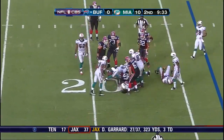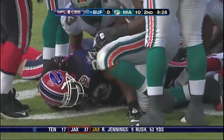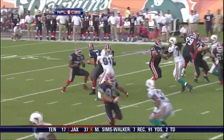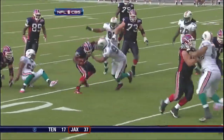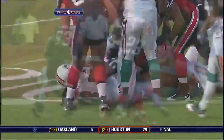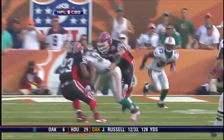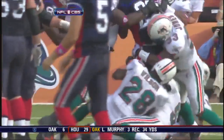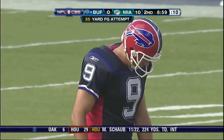Well, Wade was among many Dolphins that were in there. They throw him for a 5-yard loss. You see also getting off that pile Tony McDaniel. It's just a young offensive line for Buffalo. Now, there's a lot of penetration. Look at Wade gets in, and you can see other defenders as well. There's just so many white jerseys swarming to the ball, not allowing Lynch to get to the second level of the defense. Look at the offensive lineman just getting pushed back into Marshawn Lynch. There's a big offensive lineman hanging on every defender for the Miami Dolphins. This is a young offensive line, 42 combined starts coming into this game.